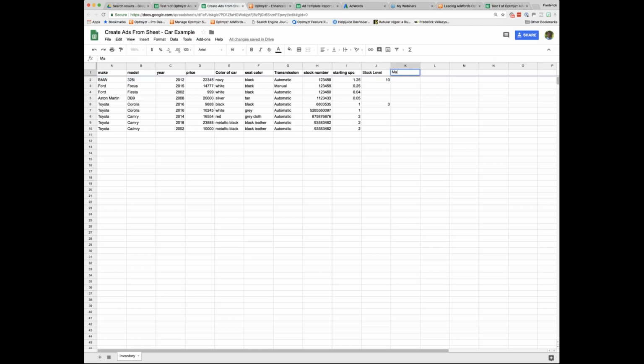Or if you wanted to bring in margin data, and you say this is a high margin product, this is a lower margin product, you could say I only want to run ads if I have at least 5 in stock and my margin equals high. So you can really start to filter down the data that you use to populate things. In the campaign builder tool that we have, you can also automatically generate campaigns. You can populate multiple campaigns.